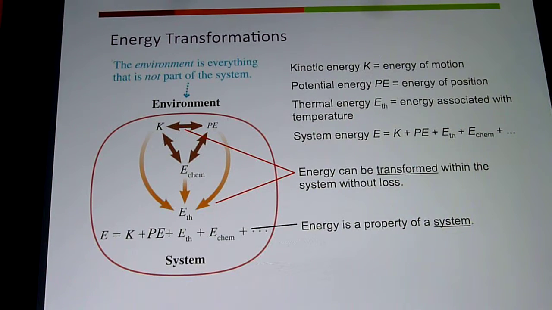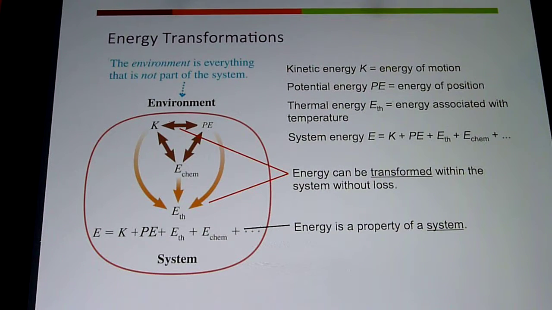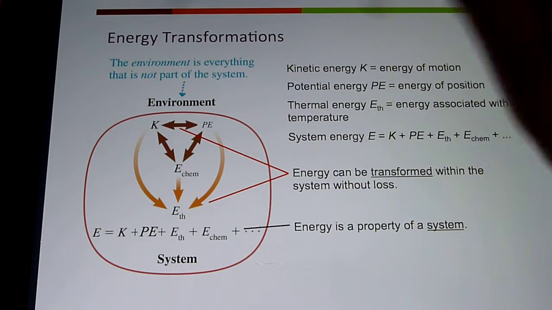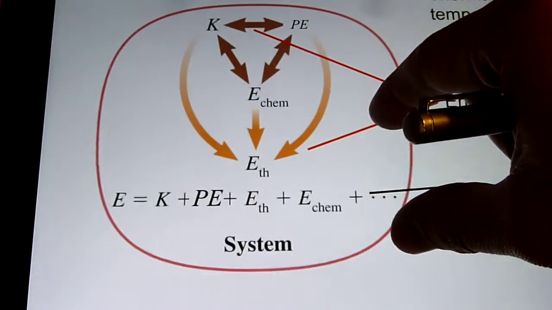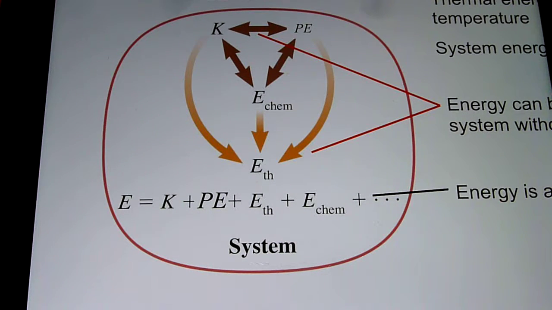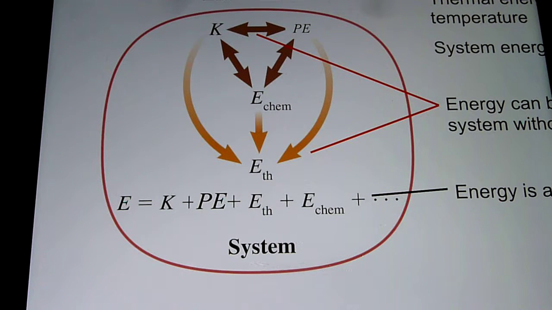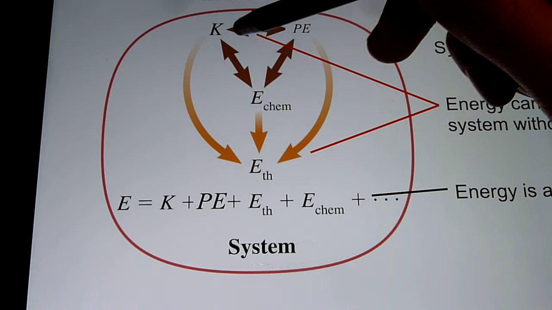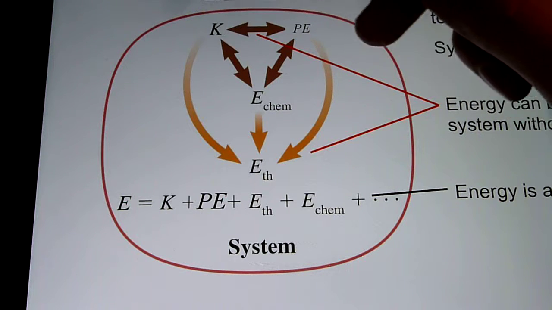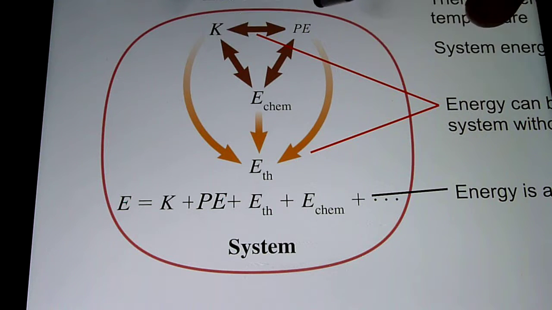In this video, we're going to introduce the concept of potential energy as an energy related to the configuration or position in the system. And we're going to start seeing how we can use these energy quantities to describe a system in total. We'll go back to that diagram that we had in a previous video where I have these different kinds of energy. We see K represents kinetic energy, the energy of motion that we've defined previously.